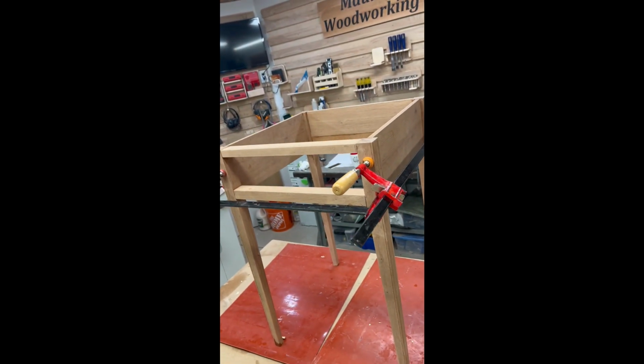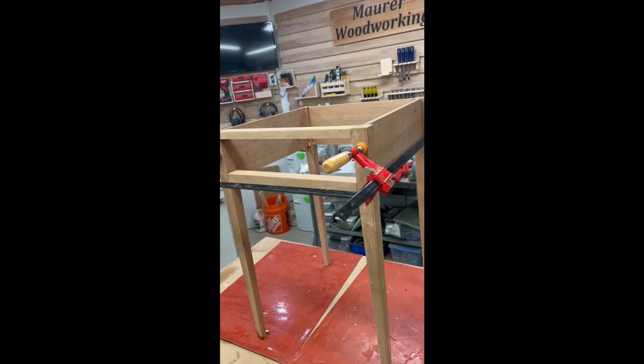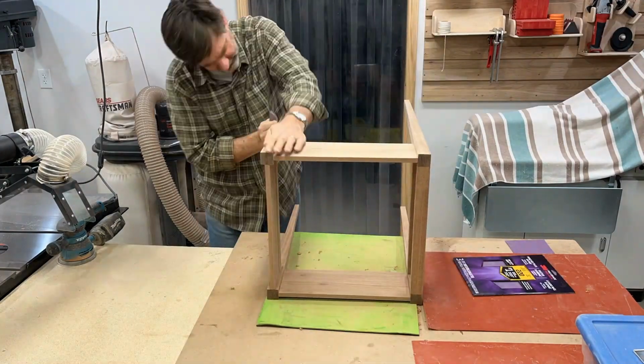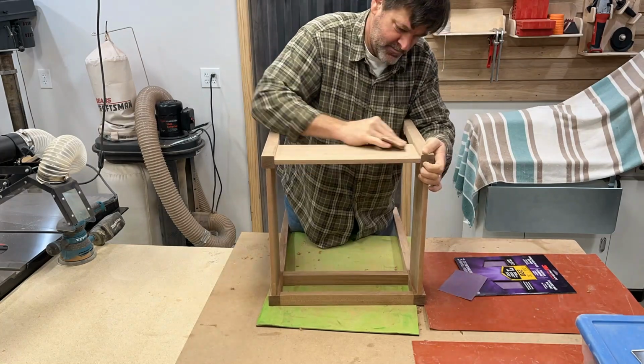So here you can see those two rails in the previous video that I was talking about where I used the dowels. Now for my favorite part, the sanding. Well, not really. But anyways, so I'm going through here, sanding it down.